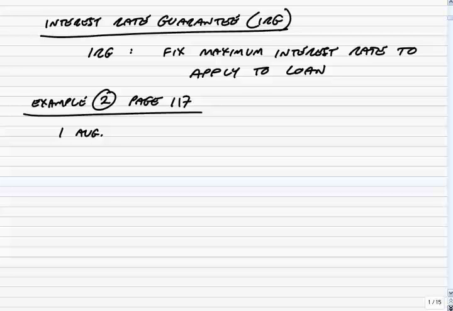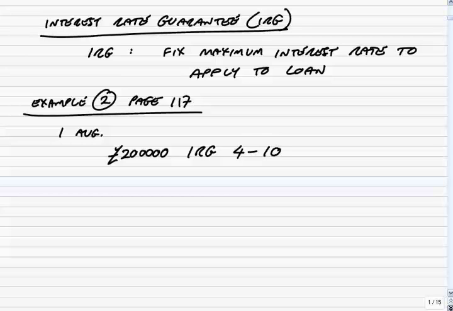Well, two things here. First of all, purely on terminology, when you go to the bank, clearly they'll want to know how much you want to borrow. 200,000. We want an interest rate guarantee, an IRG. They'll want to know the time period. Well, we quote it in the same way as we do an FRA. So we want the loan to start on 1st of December. It's now 1st of August. So the start month, August, September, October, November, December. We want it to start in 4 months' time. It's going to last 6 months. It'll finish in 10 months' time.